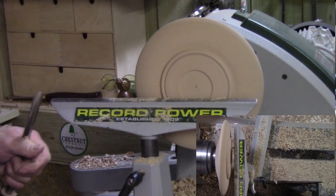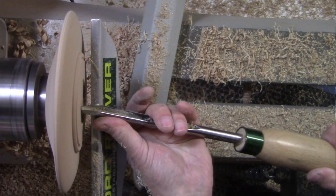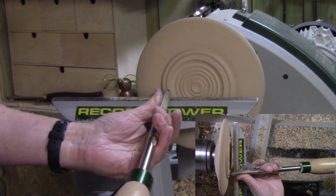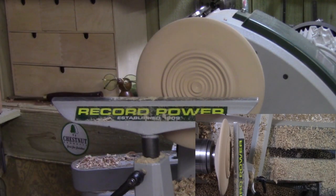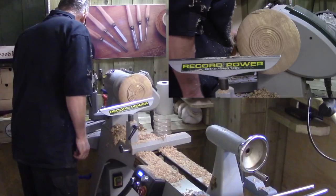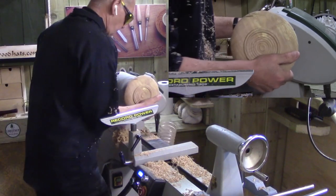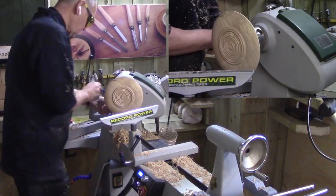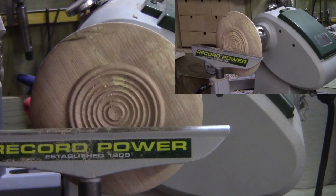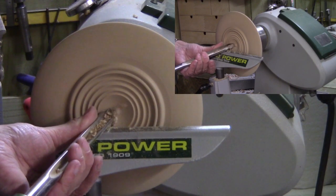Tidy that up, and then what you can do — I just need to lift that up a little higher — thumb into there, into the center, create a series of bevels. To make life a bit easier I'm not going to take the tailstock off — I'll just swivel the head, loosen that up, move that back up, swivel it around — that'll give me a little bit more access. I'll use the big one again, into there, take that round.